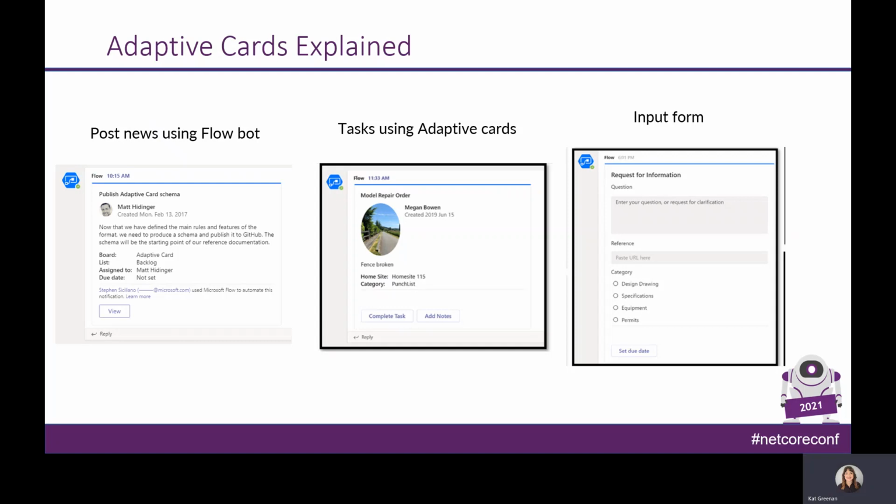The one on the right-hand side you can see is an input form. This is a way to gather information directly from a user from the card. So you can create input forms to gather feedback or process new employee information, poll, ask questions. You can really decide what information you want to pull from the user, and you can decide what to do with that information. So we can plug that information from the user into a SharePoint list, an Excel spreadsheet, or even have a team notified when someone has posted a response. Now you can embed adaptive cards in Cortana, Outlook as well, not just Microsoft Teams.